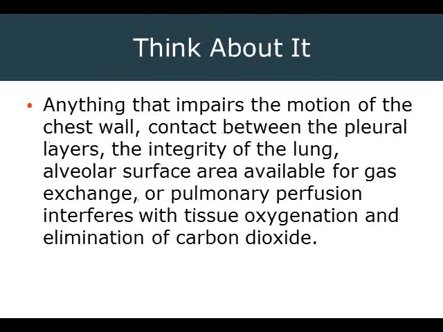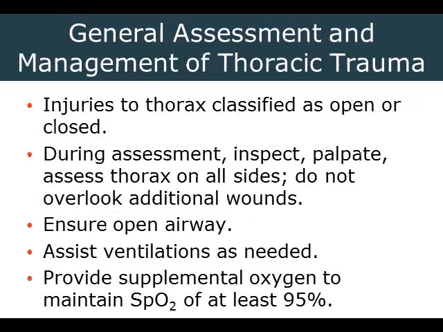So anything that impairs the motion of the chest wall, contact between the pleural layers, the integrity of the lung, the alveolar surface available for gas exchange, or pulmonary perfusion interferes with tissue oxygenation and elimination of carbon dioxide, can create a huge, huge problem because there's so many of these little components that have to be there in order for us to exchange gases and then, of course, move gases.